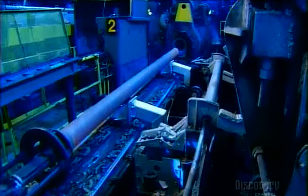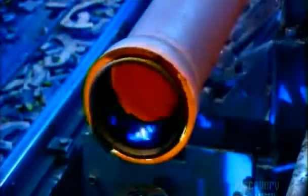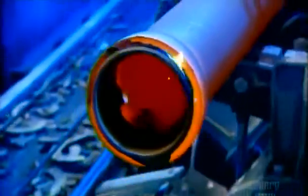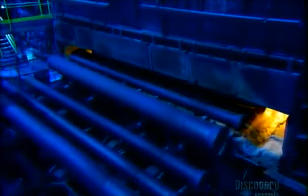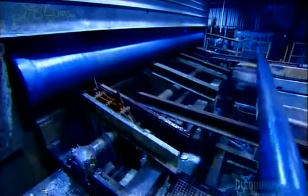A freshly cast pipe is about 800 degrees Celsius, but as soon as it leaves the mold, it cools quickly. Such rapid cooling makes the iron brittle, so the pipe goes directly into a gas-fired annealing furnace that reheats it to 930 degrees Celsius. This alters the internal structure of the iron, making it flexible again. The pipe then runs through a cooling chamber that showers it in cold water.